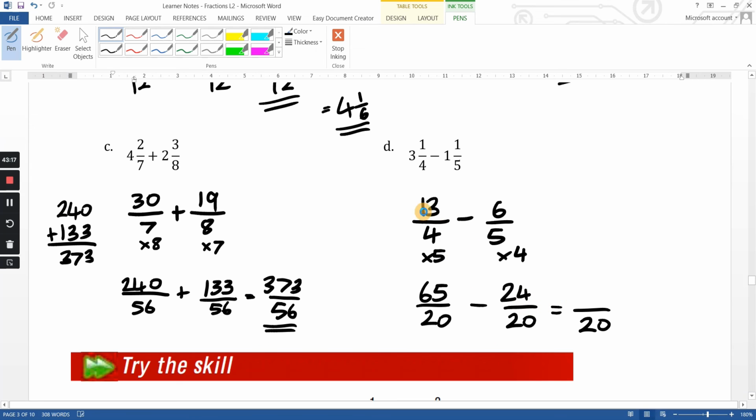Yeah, and if you can't do these in your head, like I just did 13 times by 5 in my head, just do a quick calculation on the side if it's non-calculator, of course. And in fact, that's going to be 41, isn't it? Yeah, again, just do that in my head. Let's leave it like that. You don't have to change it to mixed number, because it doesn't say, does it?